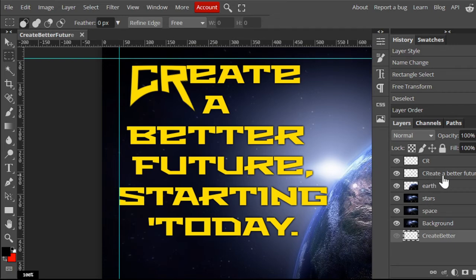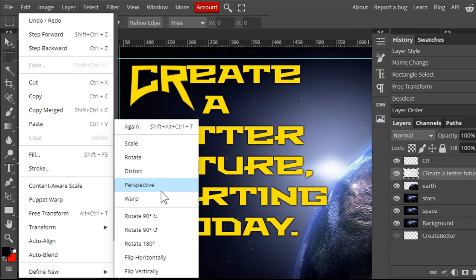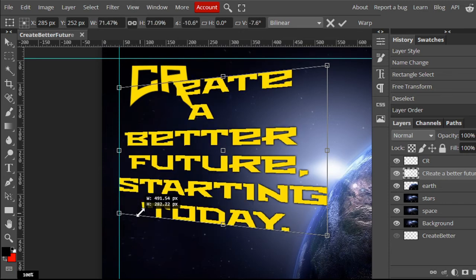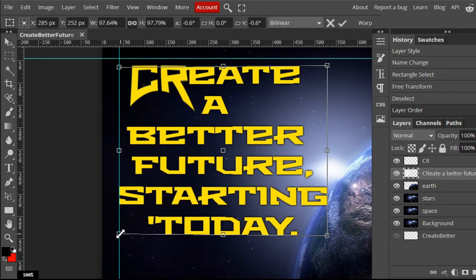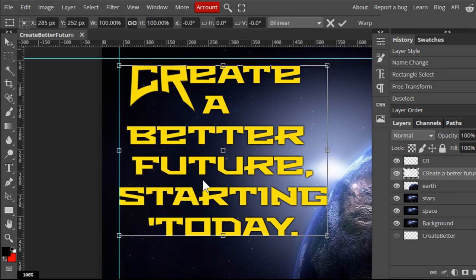Now what I'm going to do here is, well, I can show you guys, it's kind of cool, but I'm probably not going to do it. I could do the perspective thing on the text if I really wanted to.